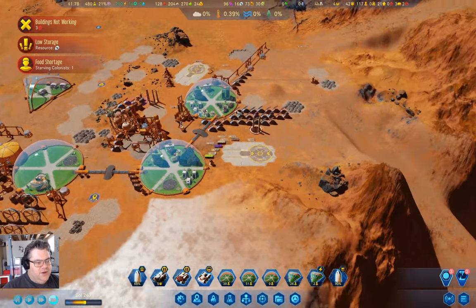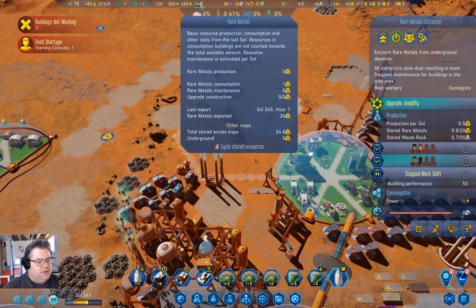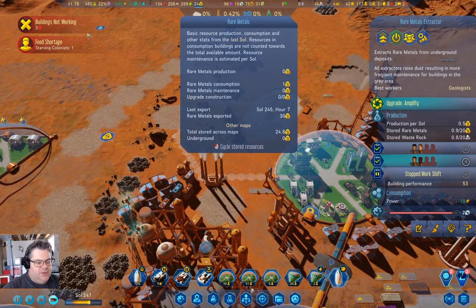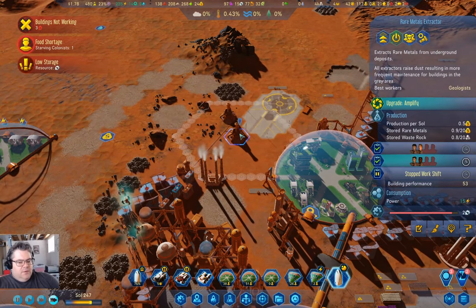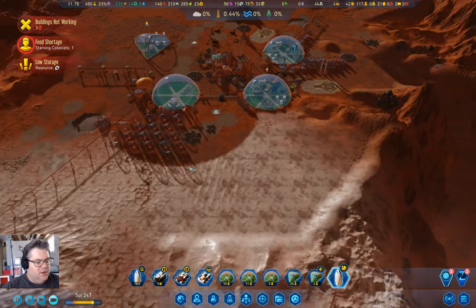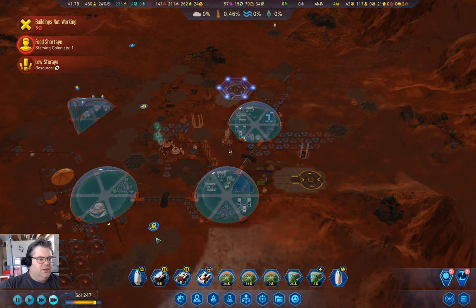Okay, so we're extracting metals there. We are extracting rare metals. Are we at half? Yeah, we should be extracting half. Okay, so we're doing enough on rare metals at the moment. Yeah, I think we are. Yeah, okay. Oh, you can land. Yep. And maybe I'll chuck some more.